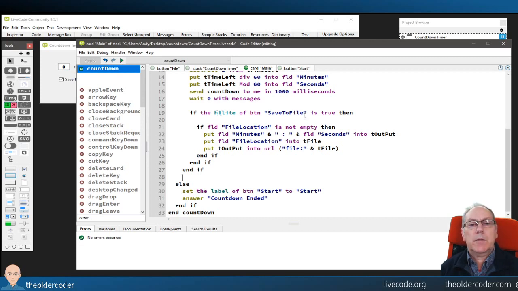If the highlighter button says it's true, put field names into empty, put field into T output, field file location into T file, put T output into URL file, and is that correct? Let's just think about what's happening here.